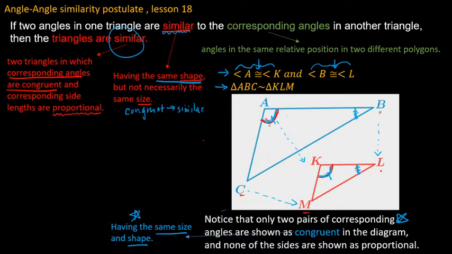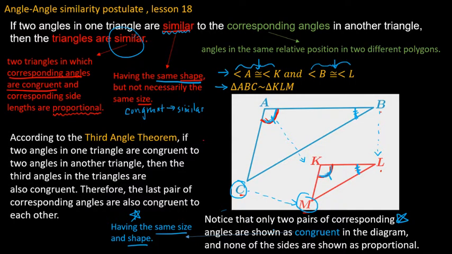Now these two angles we are using because that's the information that we were given. It doesn't matter which two angles you're talking about in your triangle as long as they are your corresponding ones. So for example, if we knew information about C and M, we could have used it. This diagram didn't give it to us. However, by the third angle theorem, we know that if two angles in one triangle are congruent to two angles in another, we actually can also establish that angle C is congruent to angle M.